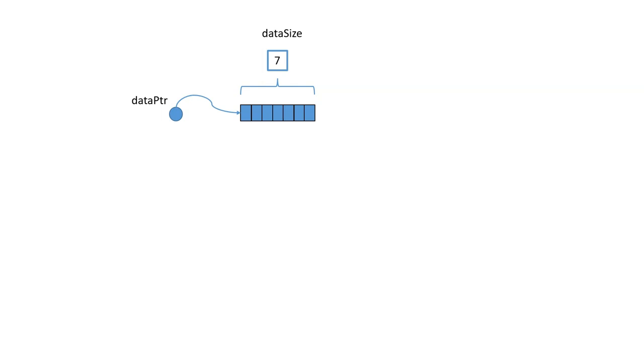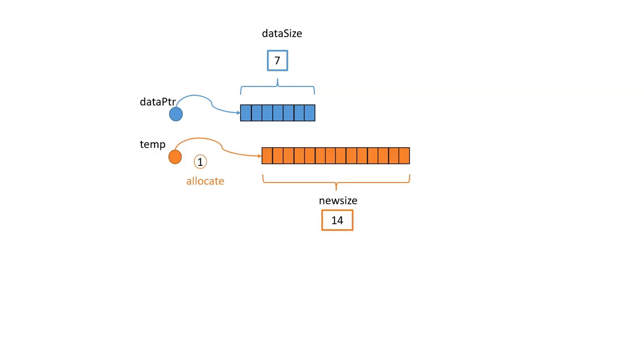To do that, you cannot resize the original. What you need to do is to create a new one, completely new one, with a new size. Then, after you added the amount of memory you needed, you copy everything from the old one to the new one. So the new one becomes a copy of the old one, but with more space at the end. And that more space at the end is measured to fit exactly what you want to add to it.